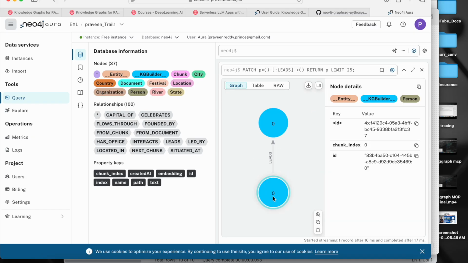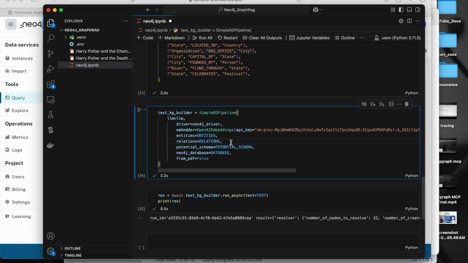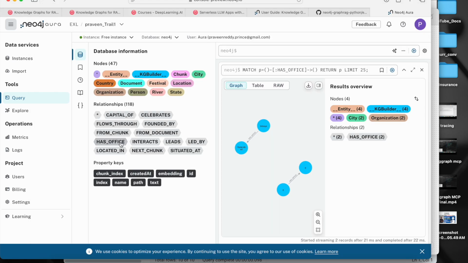I don't know why we have got 0 here, but ideally when I tried, we got KCR leads Telangana. That's the information I got, but somehow we are not seeing that. But let me rerun one more time. See, now we have got it. If you see here, Infosys has office in Hyderabad.